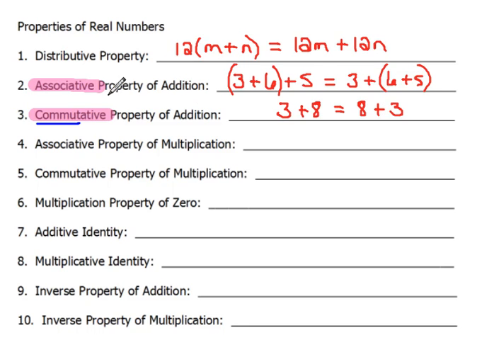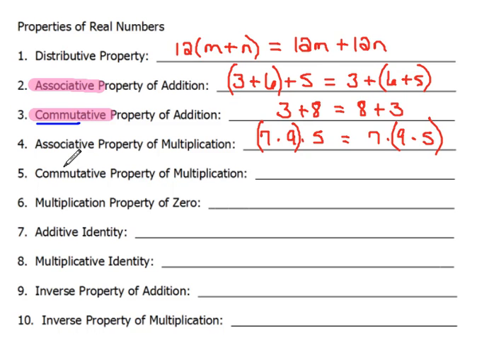Now, we have those associative and commutative properties for both addition and multiplication. And they are very, very similar. You're just doing different operations. For the associative property of multiplication, I might have an example that looks like this. I could multiply 7 times 9 times 5 and 7 times 9 times 5. It would not make any difference whether I multiplied the 7 and the 9 first, or if I were to multiply the 9 and the 5 first. I would get the exact same thing on both sides no matter what.